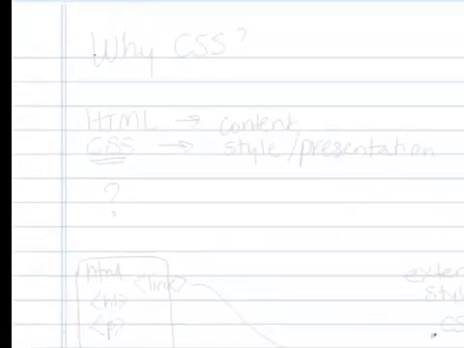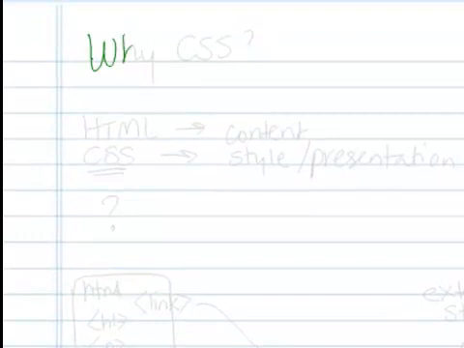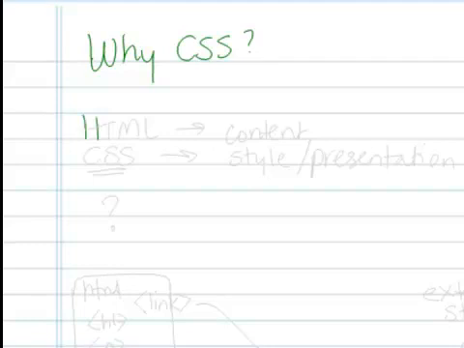Okay, so let's talk about CSS and why we're using CSS. Remember at the beginning of the class, we talked about how for your content, that's what we're going to be using HTML for, and that's what we've been learning so far in the class. Your level 1 headers, level 2 headers, paragraph lists, that's how to organize and structure your content with HTML markup.